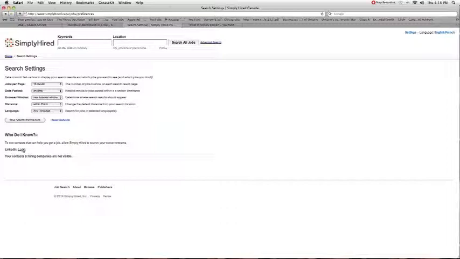So what it does is if you've connected your LinkedIn to your SimplyHired, any LinkedIn friends that you have who are at an organization that's currently hiring for one of the keywords that you've been searching for, they're going to be in a list right down here, and you'll be able to see who you know that already works for that organization. Linking your SimplyHired to your LinkedIn account increases your online visibility and thus the online career opportunities which may arise. In addition, it's an excellent networking opportunity. If you don't already have a LinkedIn account, it might be an avenue you consider pursuing in addition to SimplyHired.